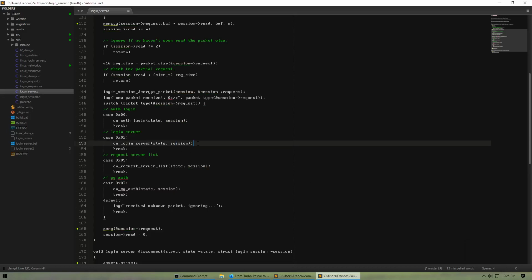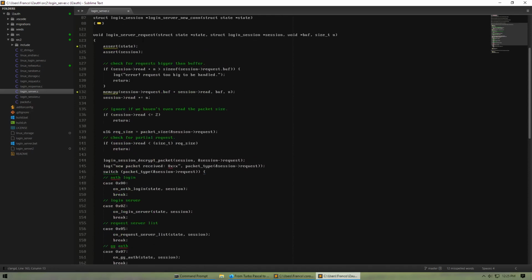Hello everybody. Today I would like to see if I can update the login server, specifically this section of the code to be more readable. Now, first let me present what the issue with this function is. This function gets called every time we get a new request from the client, meaning if the client tries to log in, sends its username and password, game guard request, so on and so forth, right?